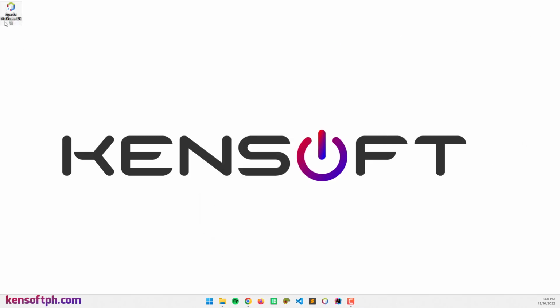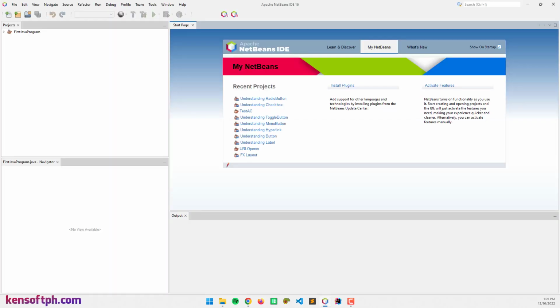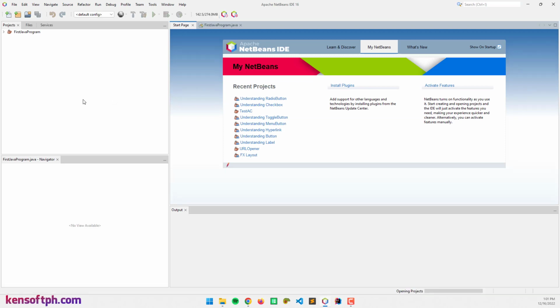Alright, so this is the Apache NetBeans 16. Let's run the program, and here you go. So this is the NetBeans window, and let's create a new Java program.